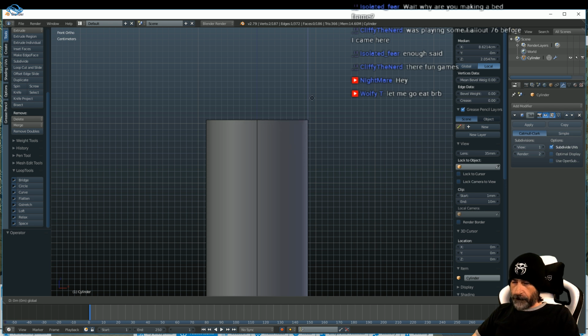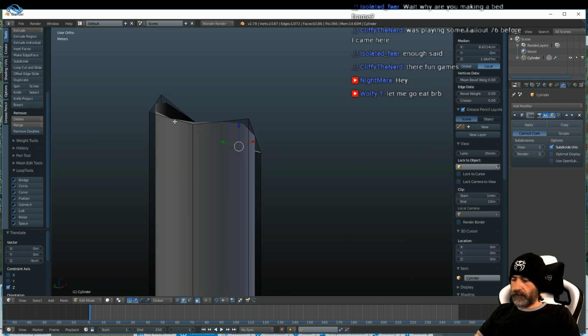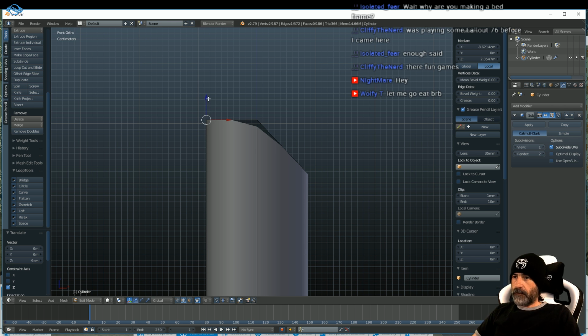Okay, we're there. All the way down would be there. And I'm using Control so that it's locked in.